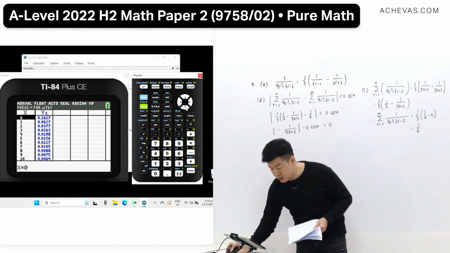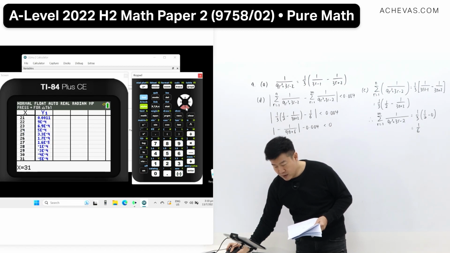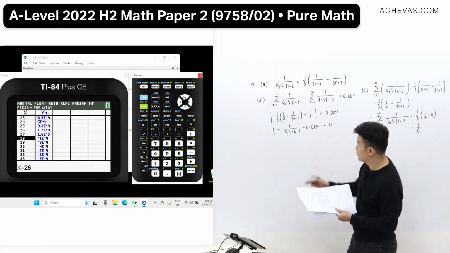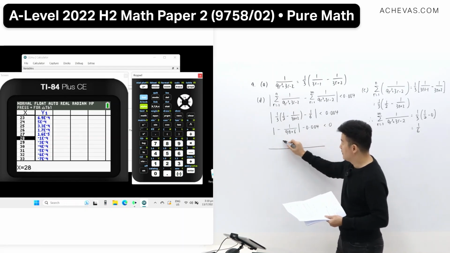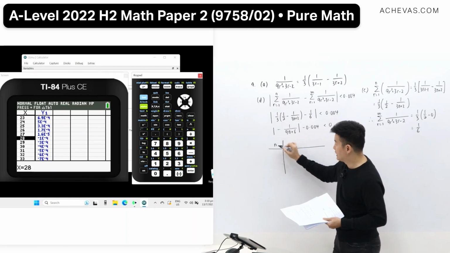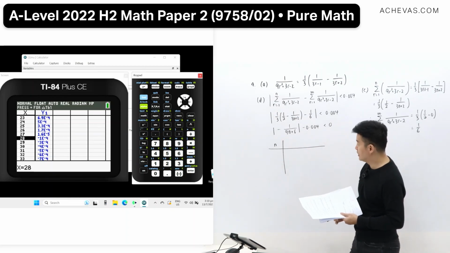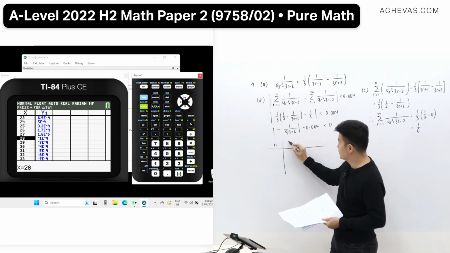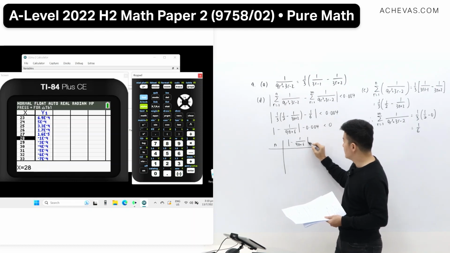So let me scroll down to see when y1 is going to be negative. Okay, so not yet. Not yet. Let's see when will it be negative. Still no. Okay, we are starting to see some negative values here. In fact, this is the first x that's going to cause y1 to be negative. I'm going to put that into a table in my script. So x there, I'm going to be representing it by n on the table that I'm going to draw in my script. And y1, I am going to write it down here, which is going to be the modulus of minus 1 over 9n plus 6, minus 0.004.